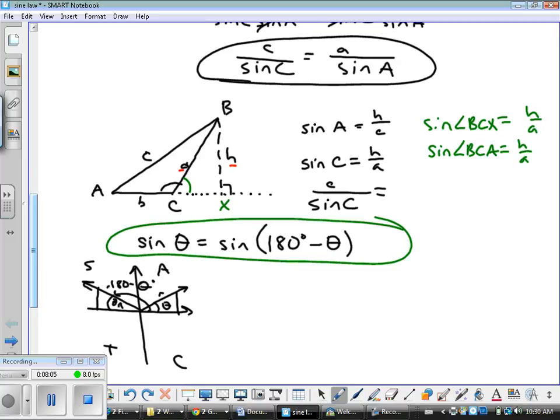So I just wanted to show you why that also works if you had your altitude outside the triangle. So if your angle C was obtuse, it also works. And that's really important because you don't want to think, when you look at another triangle, is this going to work for this? And the other thing is that's going to cause problems, and we'll see that in a second. So I'm just going to split this lesson into 2 videos so it doesn't get too long. This is deriving the sine law, and the next one will be the ambiguous case.